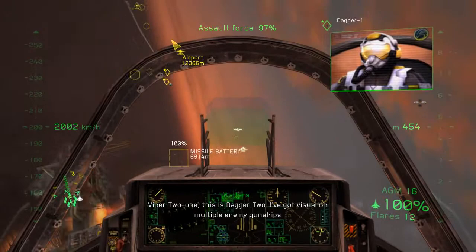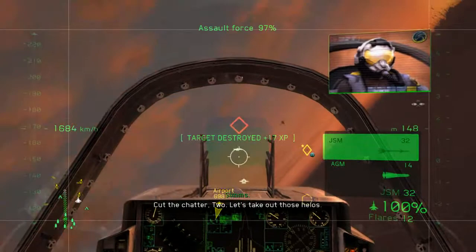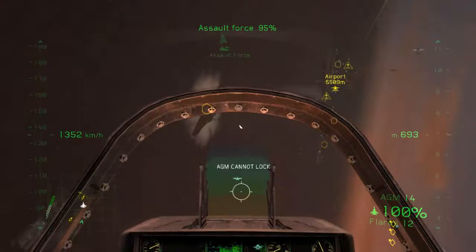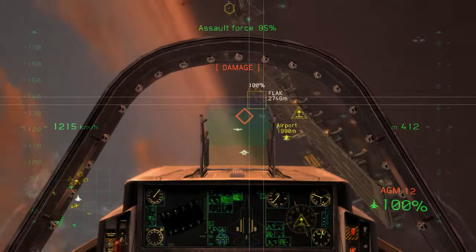I've got visual on multiple enemy gunships taking off from the airstrip. We need to take them out. Since when did the insurgents get an air force? Cut the chatter, two. Let's take out those helos. I've got tally on multiple bogeys bearing 010. Watch your six.